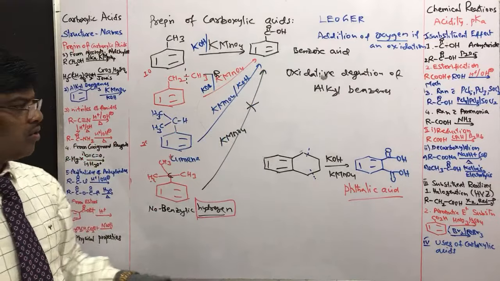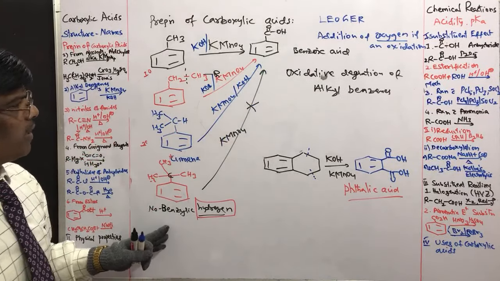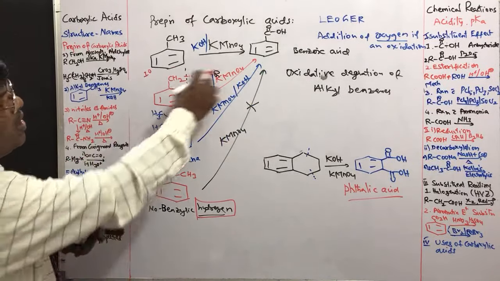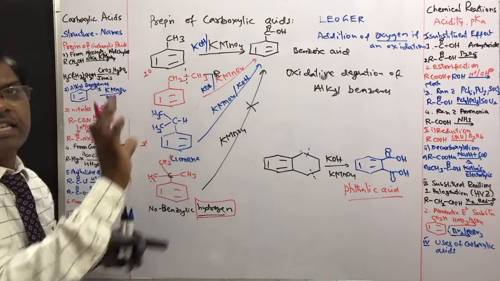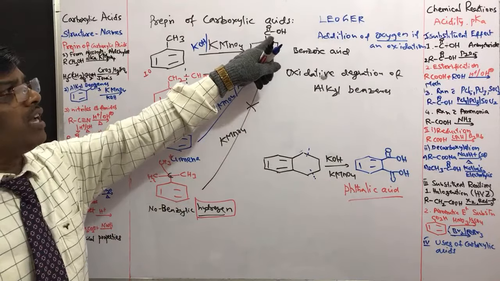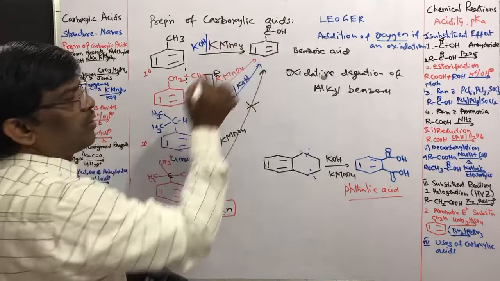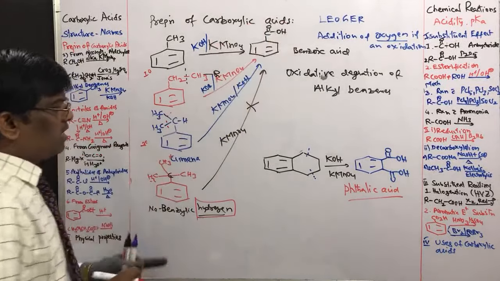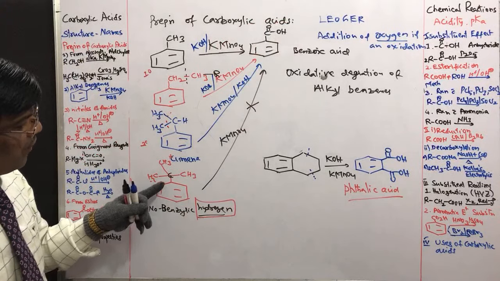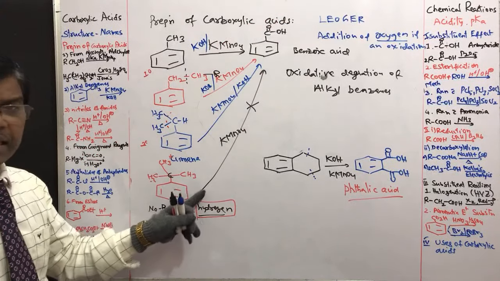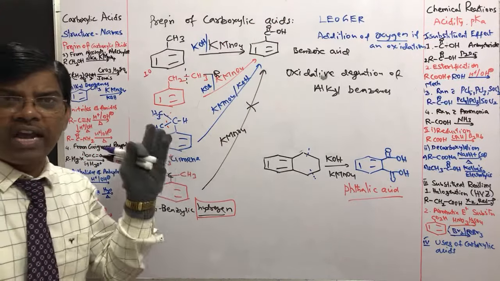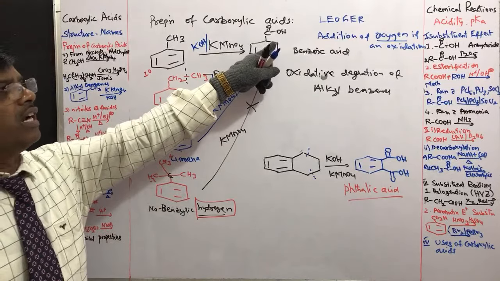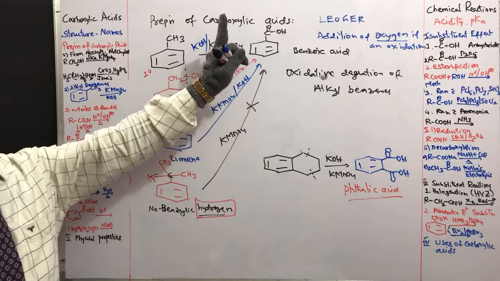Yes, students. So the examples will be given like this. Whatever may be the chain. If you have cumene, yes, you can get benzoic acid only. There will be no other substituent. Simply it goes out and it is going to give benzoic acid. However, if it is substituted with 3 carbons and there is no hydrogen, you are not going to get this carboxylic acid. Then what is the importance?